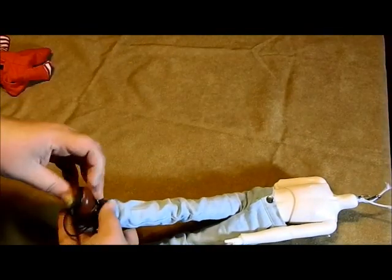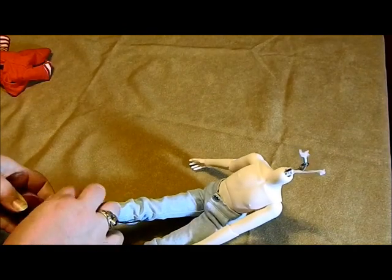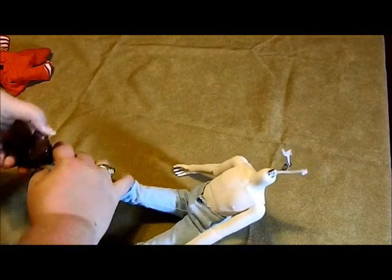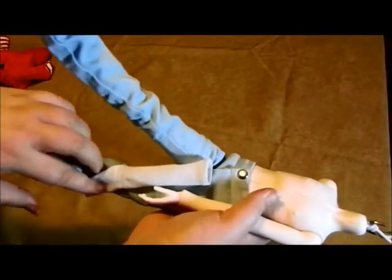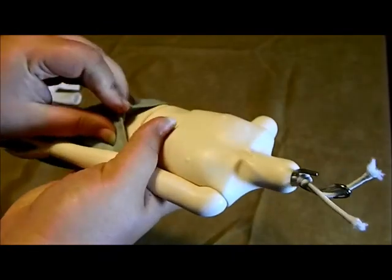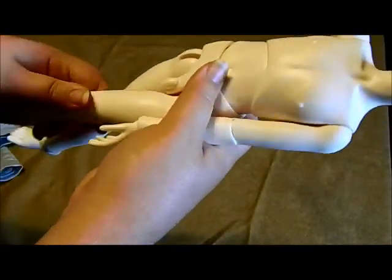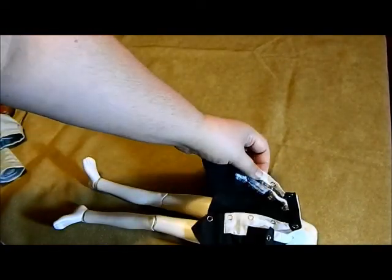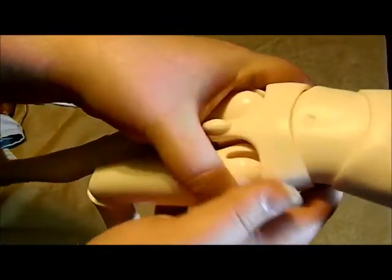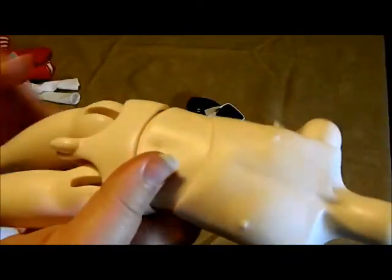I'm going to get his shoes off so I can get his pants off. His torso is real nice — the three-part torso is fun because he's a sloucher in his character. Socks off — these are actually girls' socks; they're supposed to go up to the knees but they're the only ones I've got. Got them in a random lot with some other clothes. The Mint on Card shirts fit great. I had a tank top on underneath this shirt because the metal snaps like to leave behind lines. You can see some dusty marks there on his belly button, but that wipes right off even just with my hand.